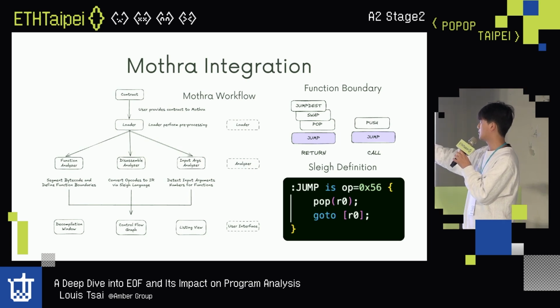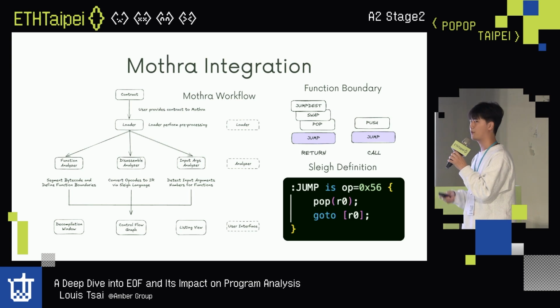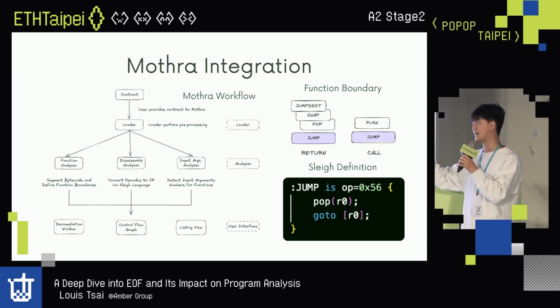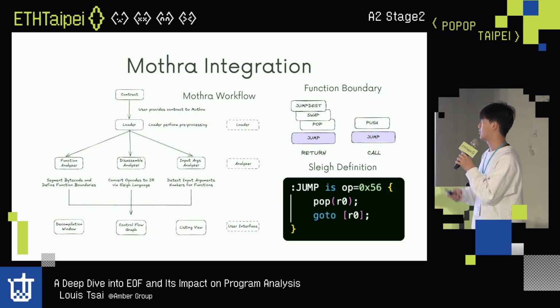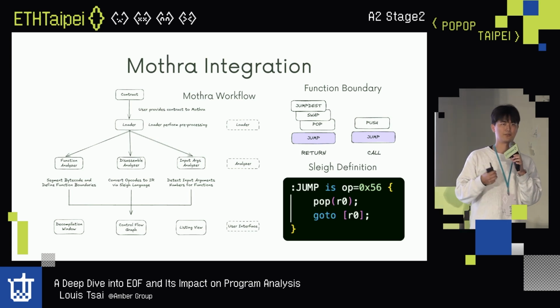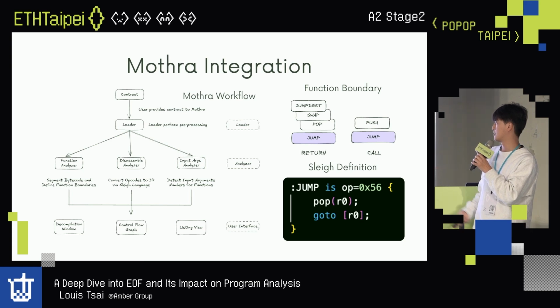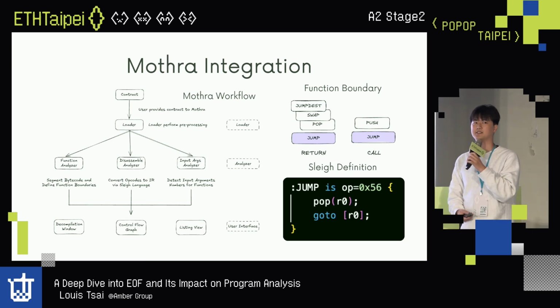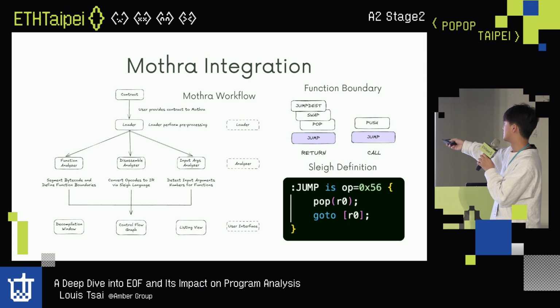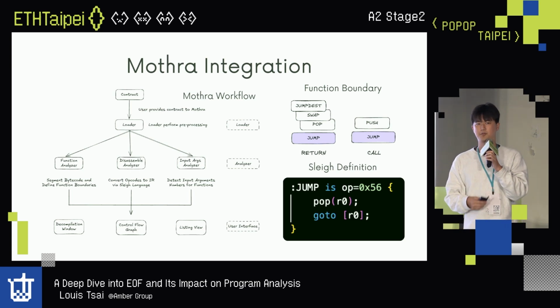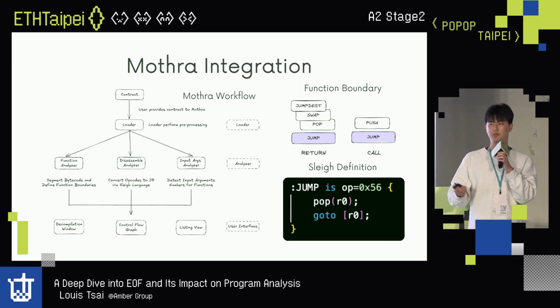First, we compile the contract into bytecode, or you can fetch it on Etherscan or anywhere else, and pass it into our custom loader, which performs pre-processing for the content. And then the data will be passed to different analyzers. We have the function analyzers that detect different patterns, and we have the input arguments analyzers that perform the algorithm that extracts the number of input arguments.